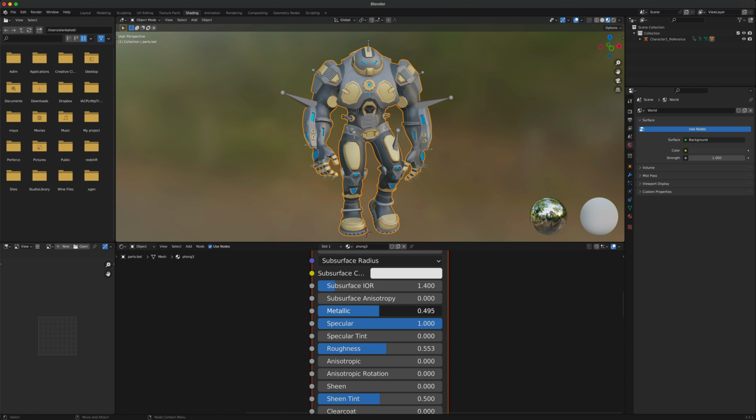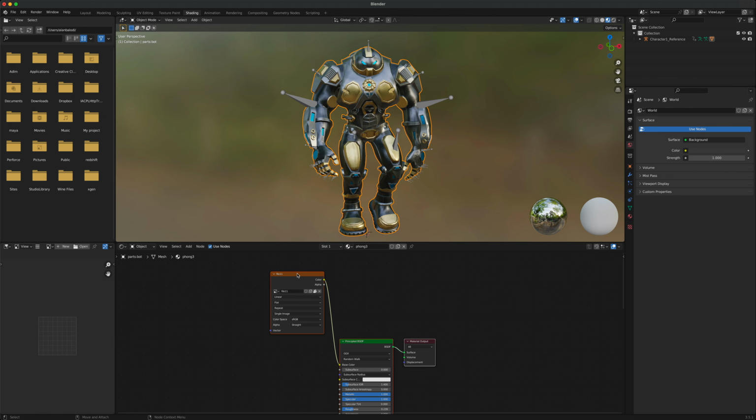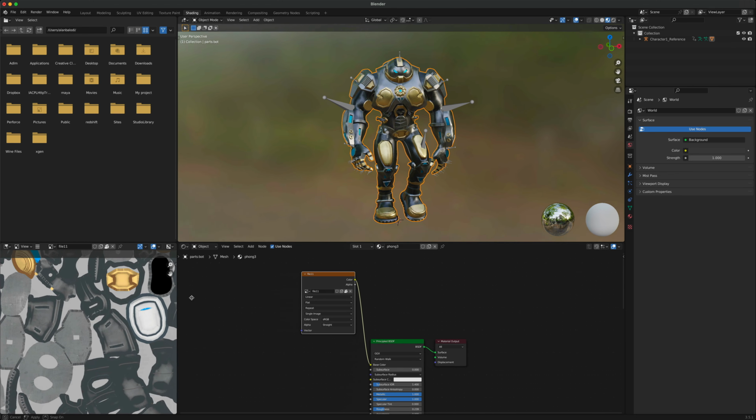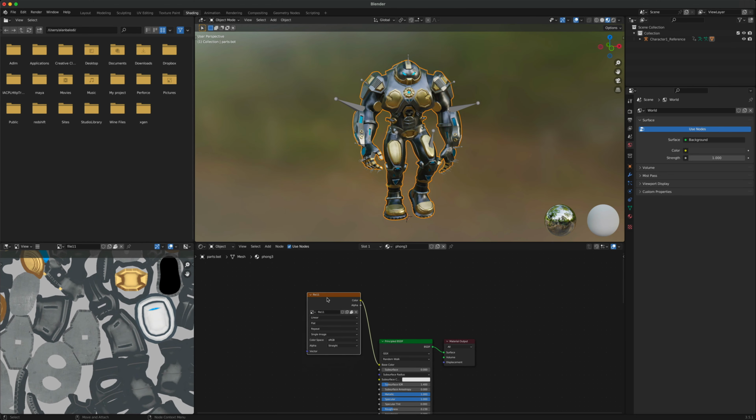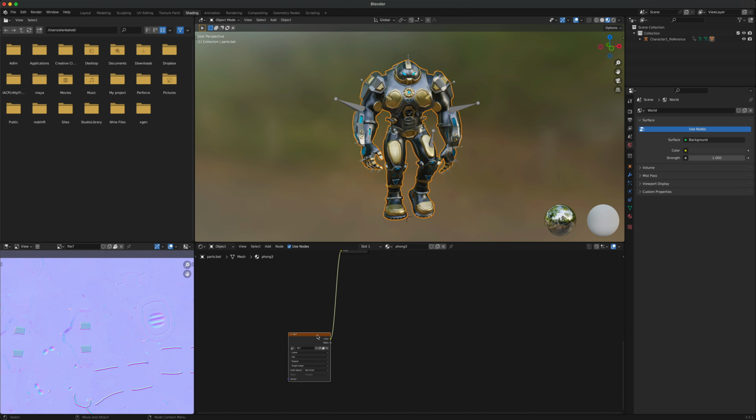And one thing I'm going to do is pump up the metallic value, and turn down the roughness. So I kind of want to achieve more of a metallic look for my robot here. And again, you can see that the color texture is plugged in. So that is active. And the only other thing that I have active is the normal map, right? So just for a couple of these details on the robot. So those are the only two maps that I have plugged in.